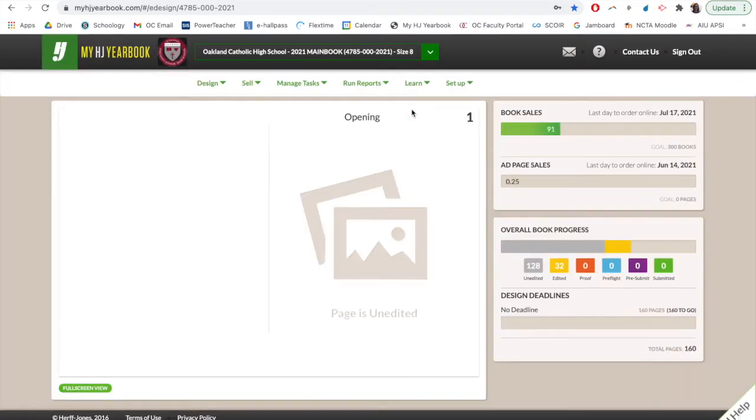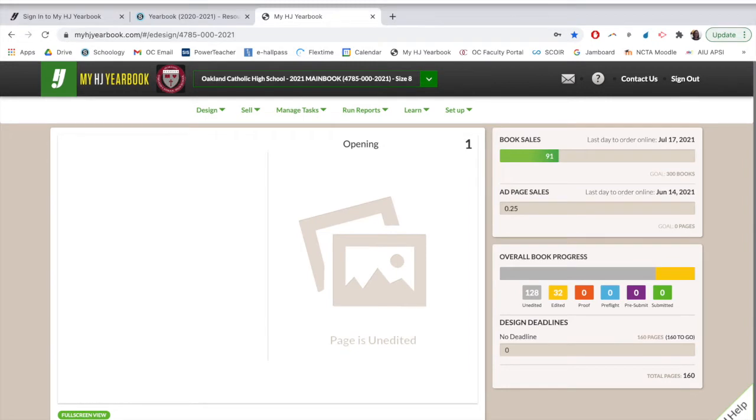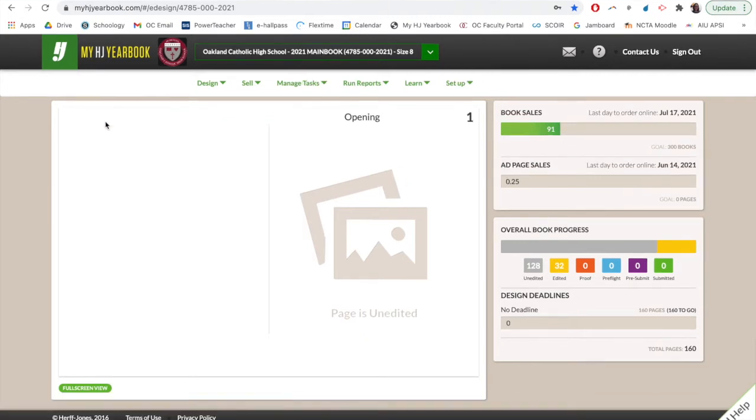One thing I also forgot to say is that you really need to be using Google Chrome. It's very easy to download from the internet, but you cannot be using Safari for this because it will not work. Okay, so when you get in here, this is our sort of overall page. It tells us how many pages we've done. As you can see, we have a lot of work to do. We've submitted 0 pages, and we have up to 160 pages in the yearbook, depending on how many we need. I'll tell you later how you can buy a book.